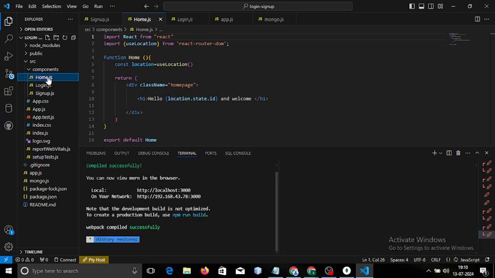Otherwise, if you are registering, like you are signing up, then if you are a new user, you can sign up. Otherwise, if your data is already present in the database, then you will be getting an alert box again saying user already exists. So let us see the thing. So let me close this and again open the terminal.